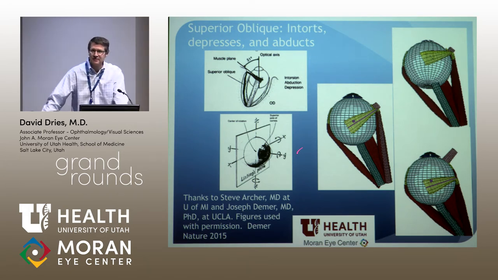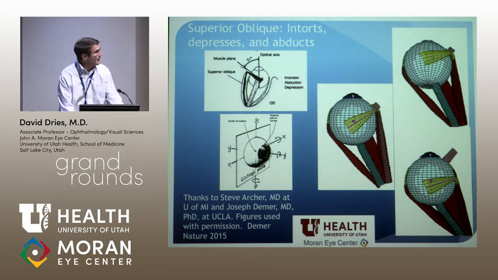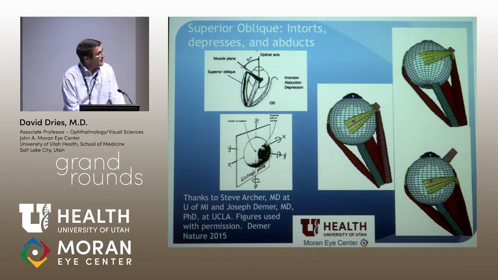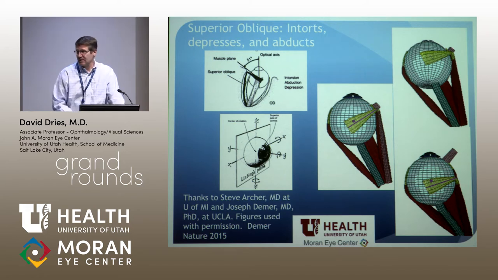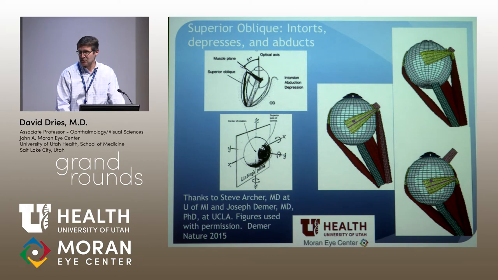So what does that mean clinically for diagnosis and surgical management? We need to talk a bit about motor physiology of the superior oblique. As we all know about the axes of rotation, the superior oblique is an intorter, an abductor, and a depressor. Here are diagrams showing the vertical axis about which the eye rotates horizontally, the position of the superior oblique tendon with regard to that axis, and the sagittal and horizontal axes as well. In primary gaze, it makes sense that this muscle has those three functions.